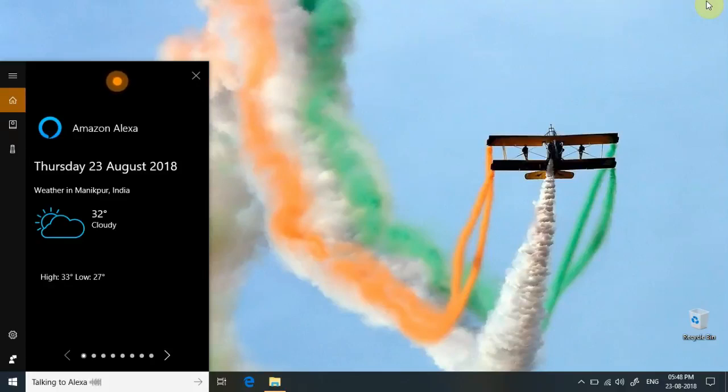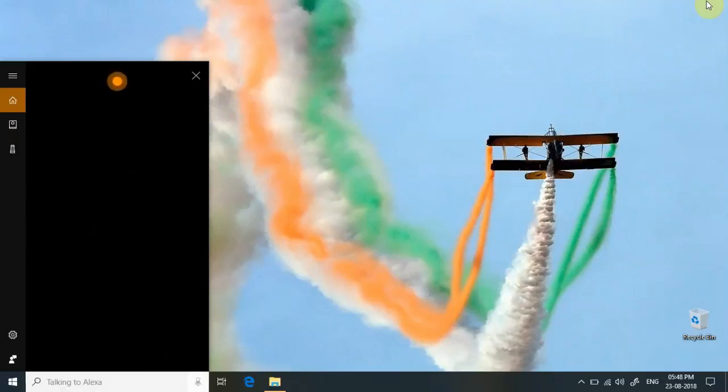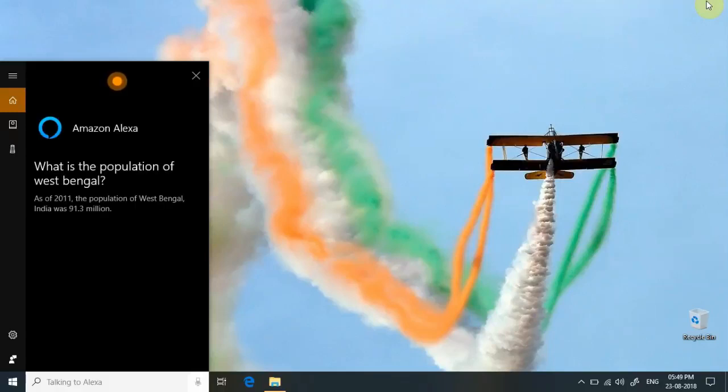Wind speed right now. How can I help you? What is the wind speed right now? Currently, it's breezy at 6.6 kilometers per hour. Today, expect something similar. What else can I do for you? What is the population of West Bengal? As of 2011, the population of West Bengal, India was 91.3 million.